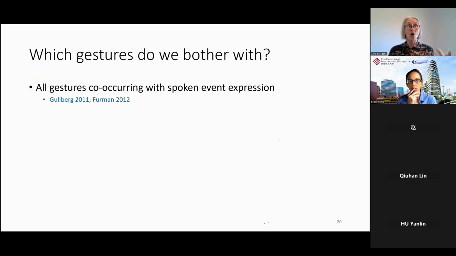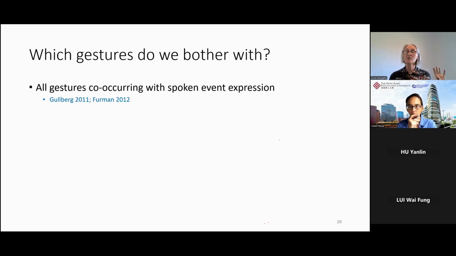We talked about our methodology with colleagues who had quite related research questions. Also looking at get verbs, so also caused motion. And it turned out we assumed we would look at all gestures co-occurring with what we considered the spoken event expression. So if I say something like grandma brought pizza to the party, if that is my spoken event expression, our starting point was that we assumed we would code any representational gesture that occurred with this.